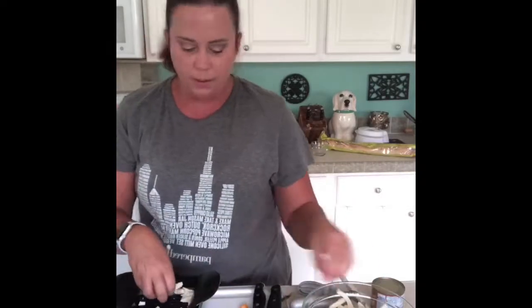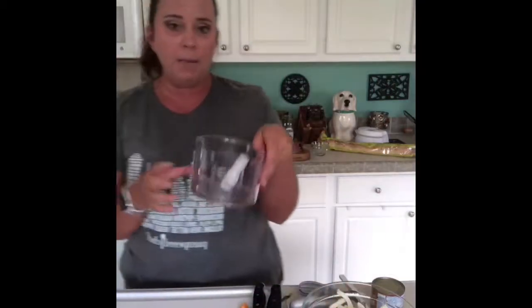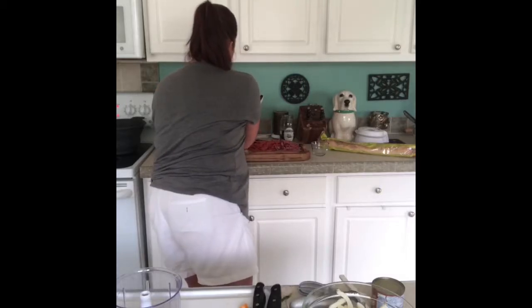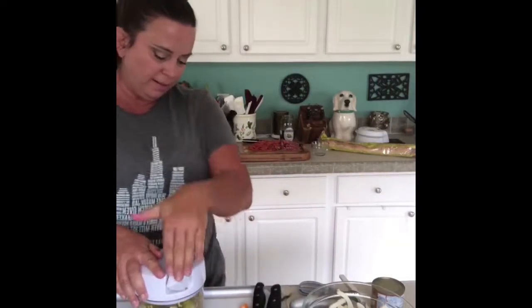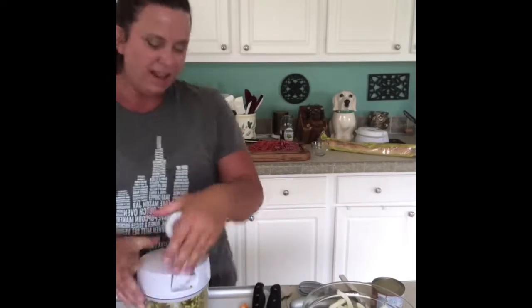And I'm going to do some pepperoncini peppers. So those add a lot of great flavor. I'm going to use the manual food processor. And I've got some whole ones. So I'm just going to plop these in here. I already took the stems off. And then you can just get them as fine as you want. So we're going to just chop those, make those a little bit finer. But I'm going to throw all this together, and I'll come back a little bit later and show you what the finished product looks like. And I hope everybody likes it.